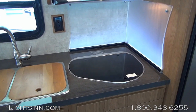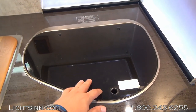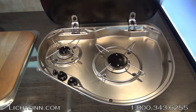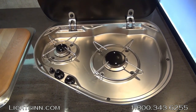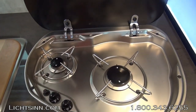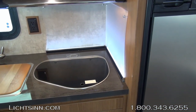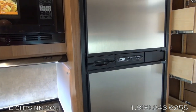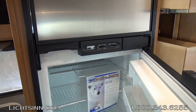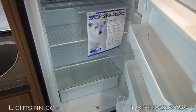We continue the Technoform high-luster countertops. All new for 2014 is the LED backlit contemporary backsplash — part of the interior upgrade package, which you can turn on or off. We also include a two-burner range top with an innovative glass cooktop cover to maximize countertop space. Sliding over, you'll see the true double-door refrigerator with refrigerator inserts — part of the interior upgrade package — both gas and electric. Looking at the adjustable bins and shelves in this refrigerator as well as the wonderful pantry to the right, let's cover some specifications. The 24M is 24 feet 6 inches long, 7 feet 6 inches wide, and 11 feet 3 inches tall, with a 6 foot 8 inch interior ceiling height.